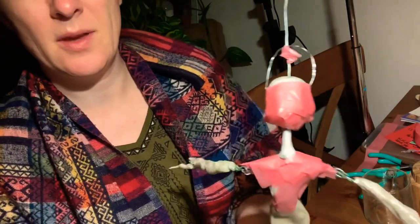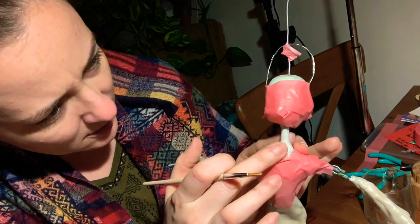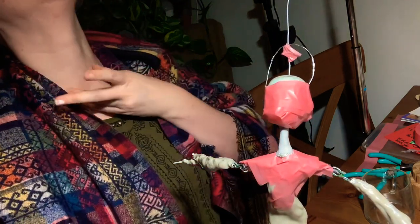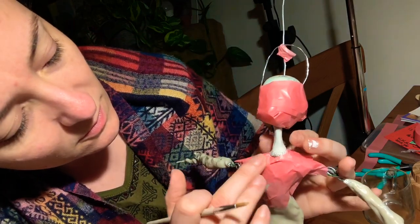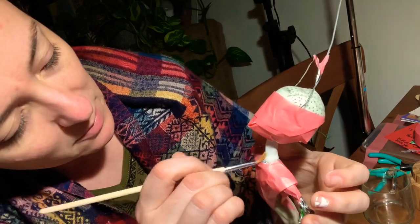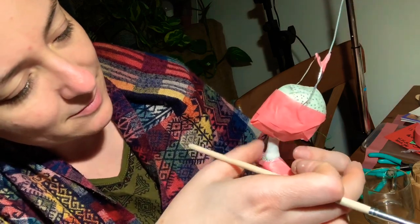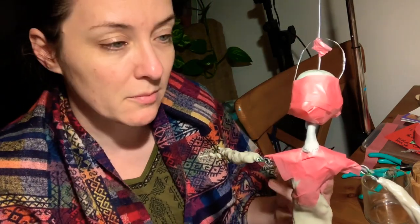All right. A neck in the making. This still looks a bit odd. What does the neck look like? I don't know if that made it better. I mean, in the end, whatever it will end up looking like, that's what it will be.